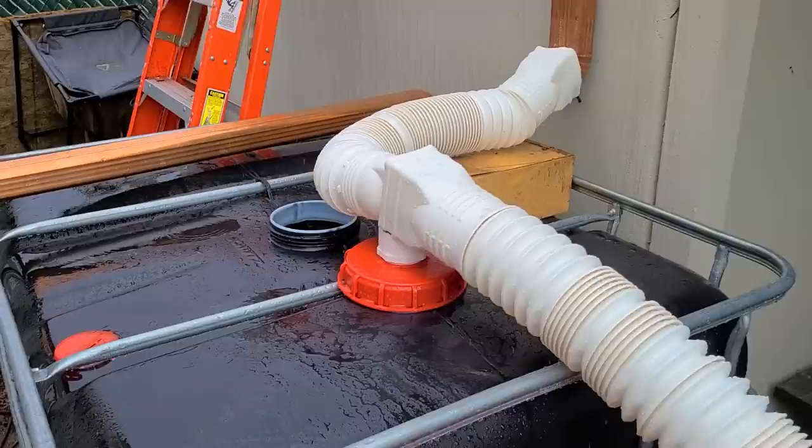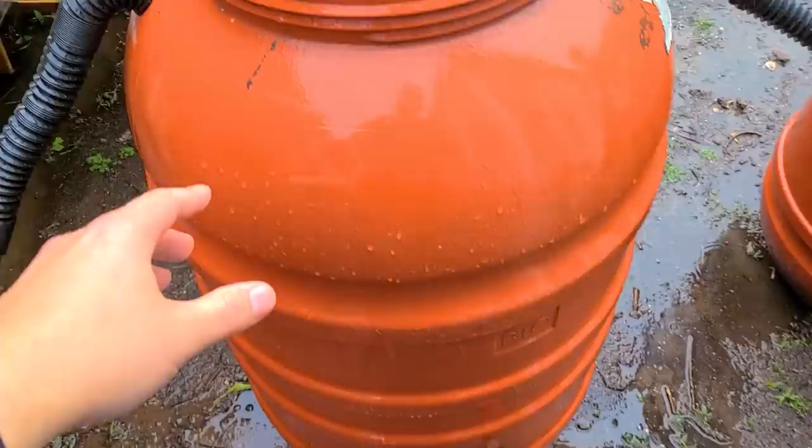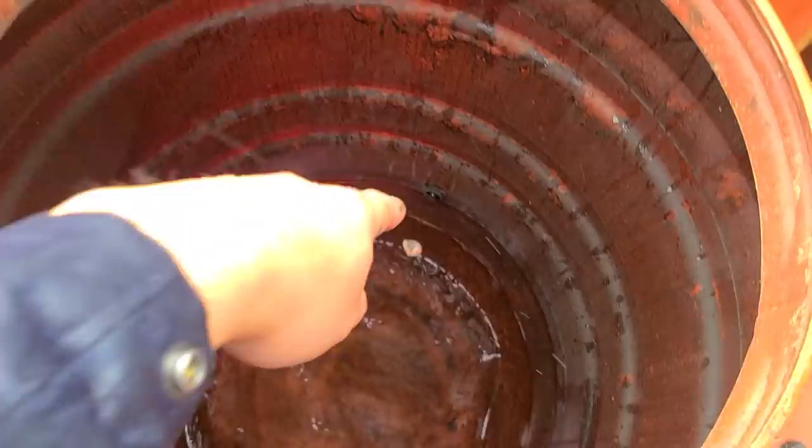It's not stopping raining. We have a lot of rain and I want to show you some things I've done to mitigate the problems we're running into. What's happening here is this overflowed too fast for this to fill up and drain into this. And these, as you can see, just have random holes drilled in them that I don't have plugs for. So these two are useless because they'll drain right out. So I basically have 65 gallons left — whatever's in this one, which is filling up right now.